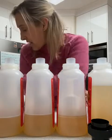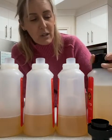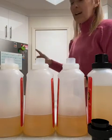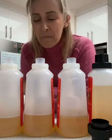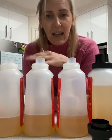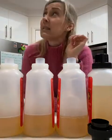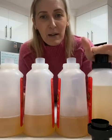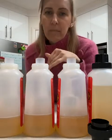Then all I do is fill them with water, and that is it - my laundry detergent is already pre-diluted. I then just use about half a capful to one capful per load depending on what I'm doing. I've got a filter on my fridge and I just put them under the filter and fill it up like I'm filling a drink bottle. You could also boil the kettle and let that water cool down, or you can buy distilled or filtered water from the supermarket.